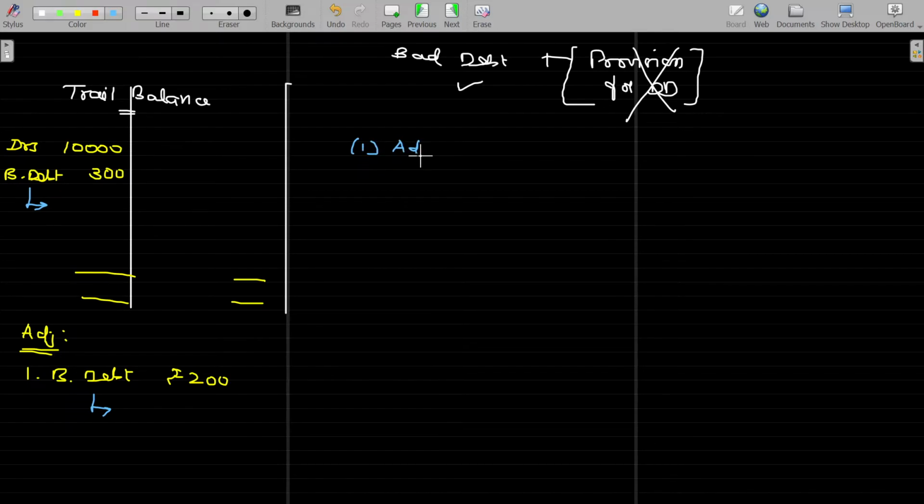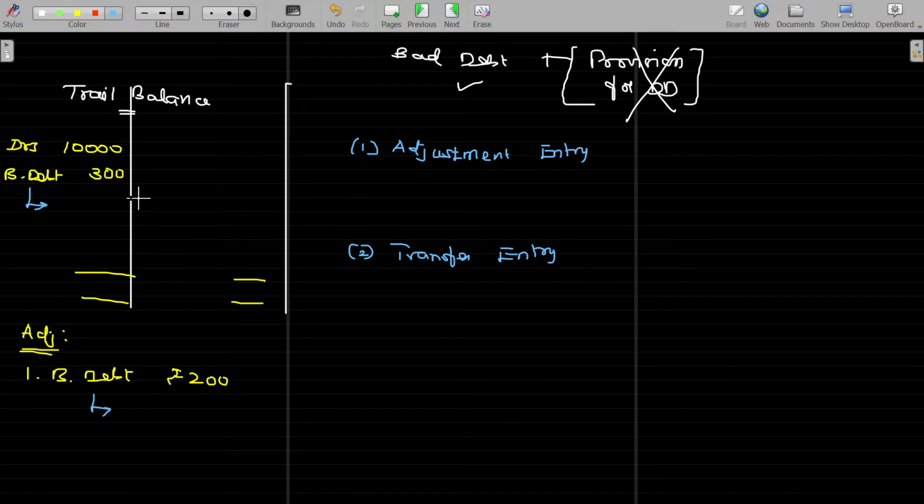We usually pass two entries, right? One is the adjustment entry, the second is the transfer entry. Adjustment entry is nothing but that bad debt will be adjusted in the debtors. Depreciation is a loss that will be adjusted in the asset account, depreciation to asset. Bad debt is also a loss that will be adjusted in the debtors, the entry being bad debt to debtors. That is called the adjustment entry. Transfer entry is nothing but ultimately these nominal accounts should be transferred to the P&L account.